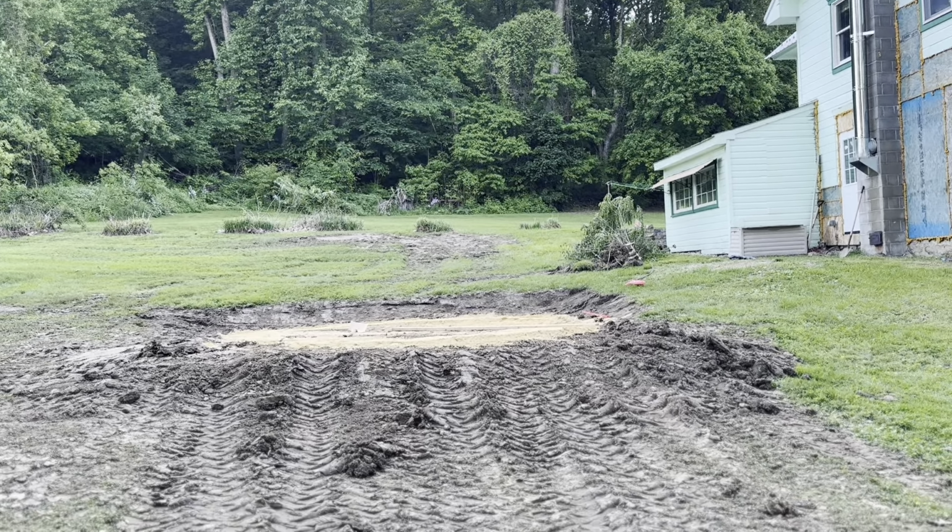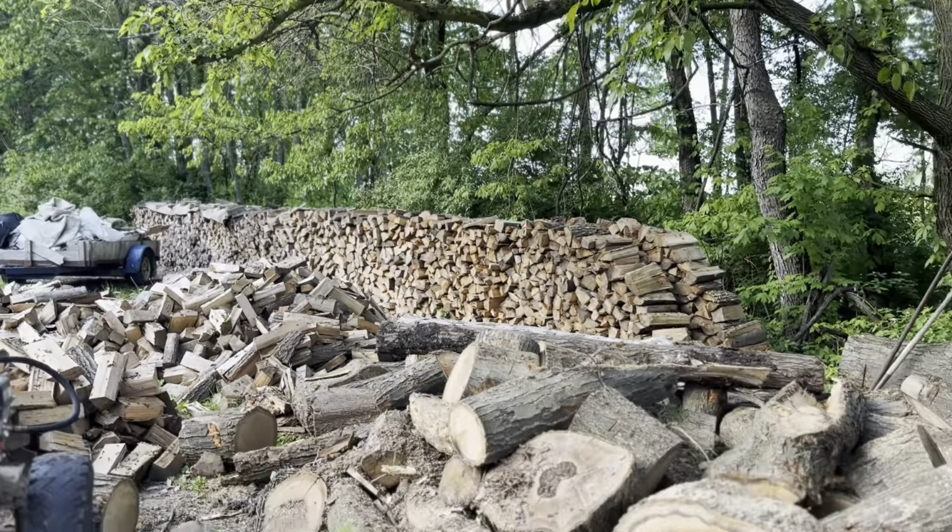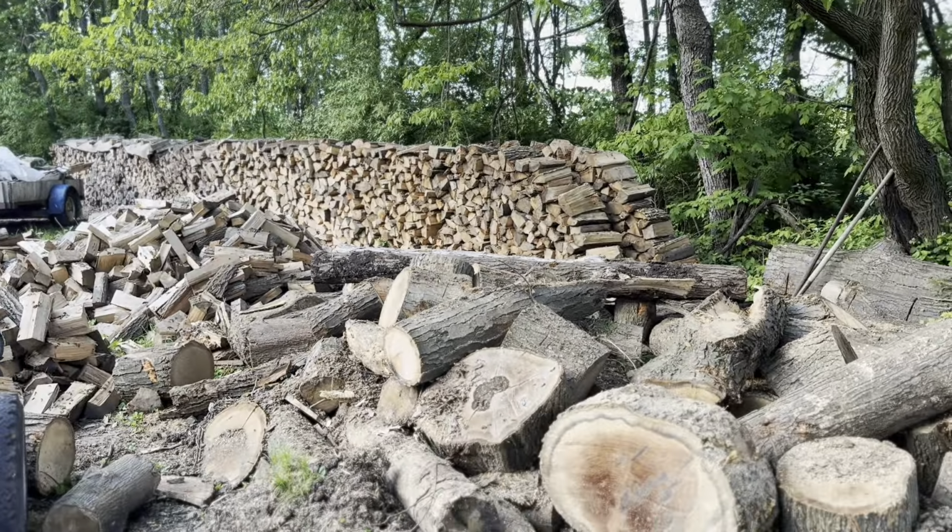Now this is the firewood area we've been working on, and if you've been looking at it for a while, you can see there's a lot out of here now. I've been plucking those logs out of here, but I still have a chunk of wood here that we're going to turn into firewood yet. I don't know if there's 2 cord there, but it's probably getting close. I wouldn't be surprised if there's another cord or so here, plus what's on that stack. So I think I have enough wood here to make it through next season. All I have to do is get this stuff cut and split up, and I think I'll be good for the next winter.